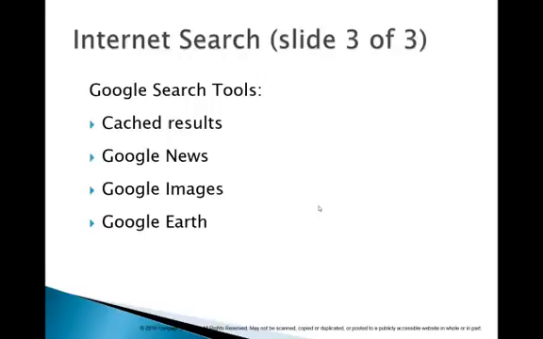And then searching Google News. If you want to find out if somebody's in the news, obviously searching Google News is the way to go. Don't just do a general web search. Restrict it to Google News. Obviously there's also Google Images. If you have a picture that you want to identify the location of or something, you can do a Google image search. And then obviously Google Earth, you can look at certain locations without having to go there. So if you want to look up an individual's home to see what it looks like without having to go there.